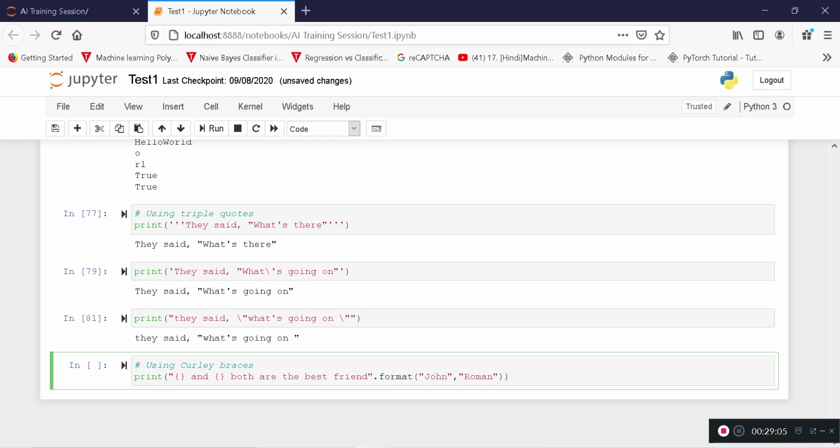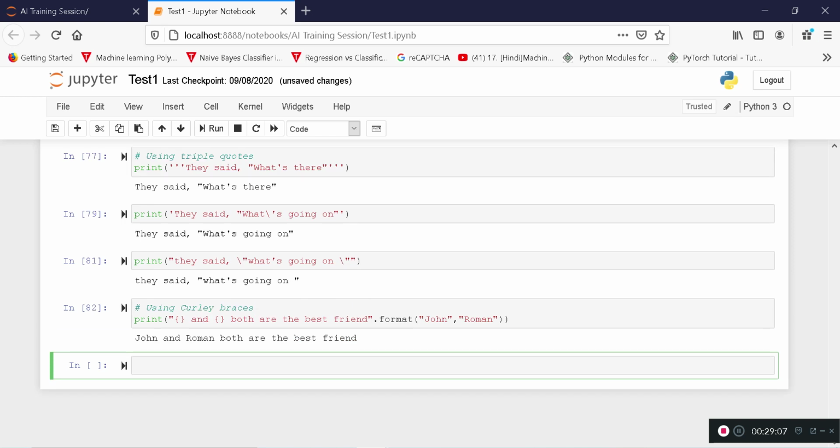Let's print this out. See what will happen. So what we have, John and Roman both are the best friends. What we have written, curly braces, both are the best friends, dot format John, Roman. So Python automatically detects John as the first one and Roman as the second one inside the braces.